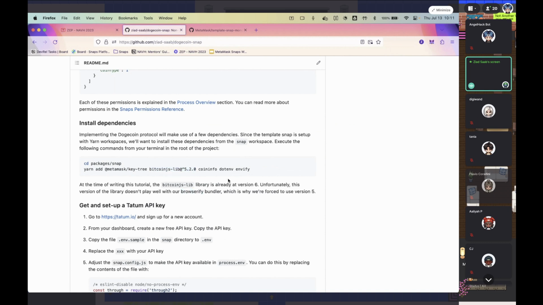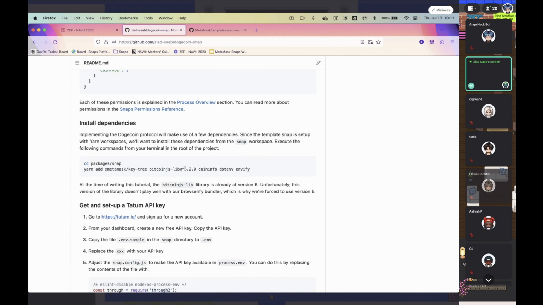So one of the things that one of my colleagues is working on today is to give you access to use different bundlers easily. We're working on allowing you to use Webpack as a bundler, which is a lot more modern. It's still very much in development. But as of right now, I've had to make these concessions of using an older version of a library, not because it's better, but because it's the latest one that I found that was working within the Snaps development environment.